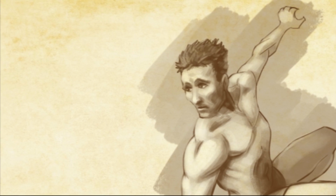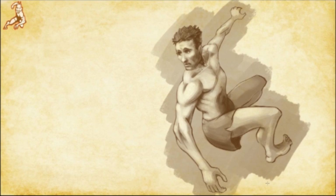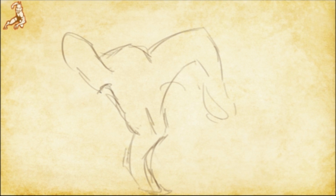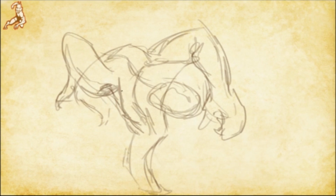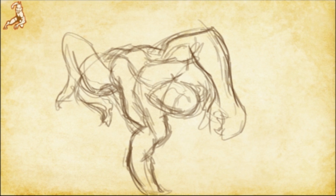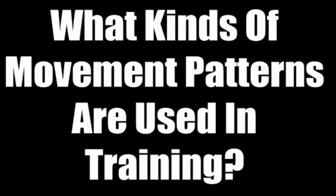Now, Ido Portal's training method, on the other hand, while it still focuses on making sure that you have deeply rooted functional movements and functional strength, it tends to explore more of the expressive, creative, artistic movements that the human body is capable of. And that's why I say that Ido Portal's training method might be better for somebody who's looking to expand on an already functional, practical base of human movement.